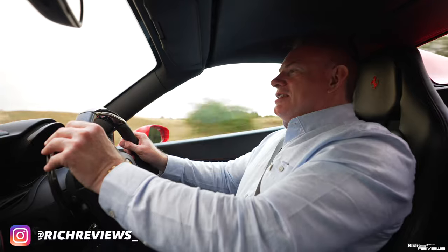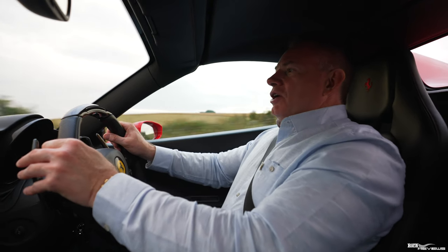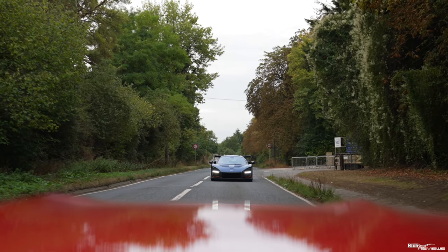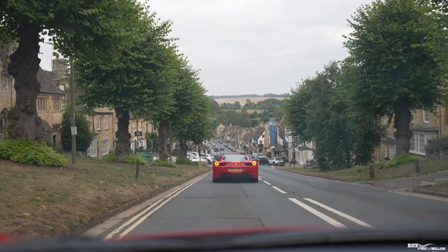Join us travelling up to Salon Privé 2022 for open day. So this is our second day here. We're in convoy with three 458s. We've got two in front of us and a SENNA behind. And behind the SENNA, we've got a 512M. Behind the 512, we've got an R8. So pretty cool convoy.